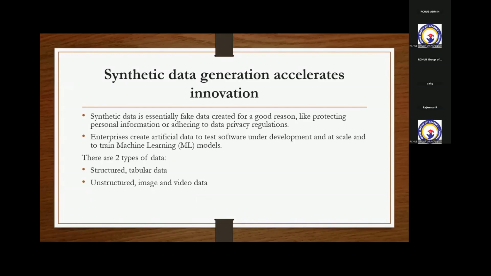To test the software, normally the company people are using it. Of course, we can also use it for our research side. What the company people will do is use this AI to generate the data, test their own product, and evaluate the performance also. Here also, they are doing it for their business level, but we are doing it for the research level, so as to test the software under development at scale in the machine learning model.